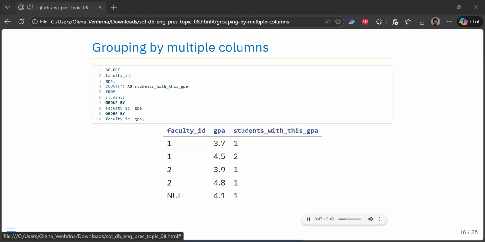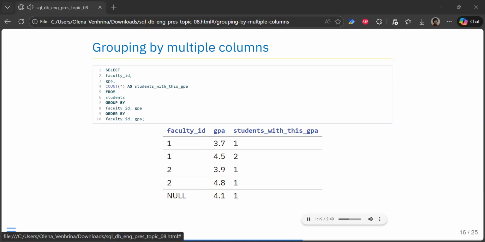Petrenko, faculty ID equals 1, GPA equals 4.5. Create group 1, 4.5. Ivanenko, faculty ID equals 2, GPA equals 3.9. Create group 2, 3.9. Sidorenko, faculty ID equals 1, GPA equals 4.5. Group 1, 4.5 already exists. Add him there.